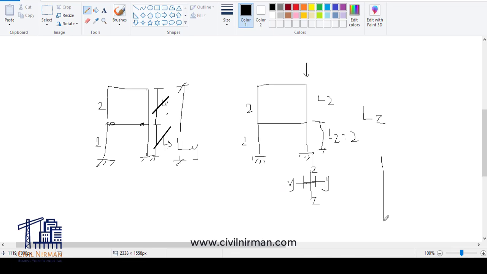So I'll say that my length will be broken in that case. Now let's understand a 3D image for a better understanding of the same concept. If I say that this is my major axis, so the columns are placed like this, and I have a moment connection in this line, and I have members on the longitudinal side, not exactly at the intersection of a moment connection, but somewhat above and below it.